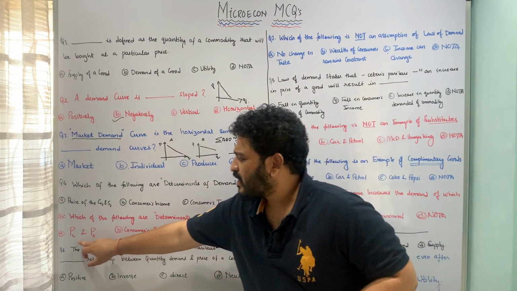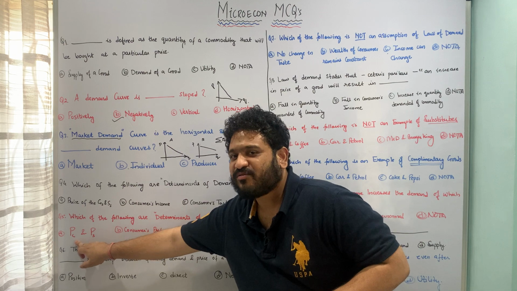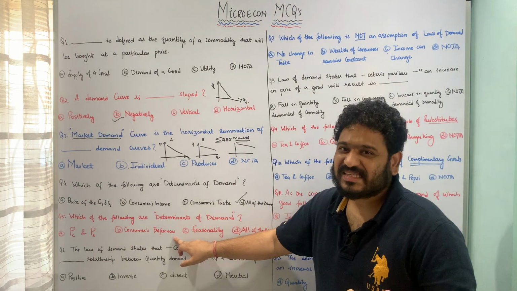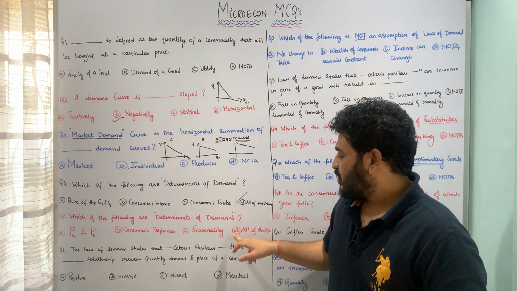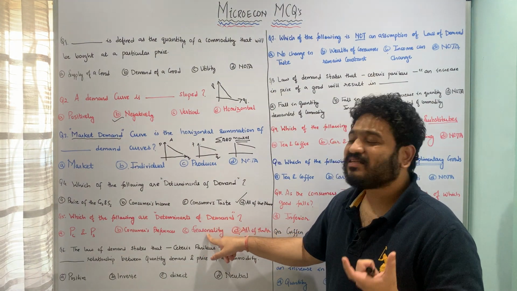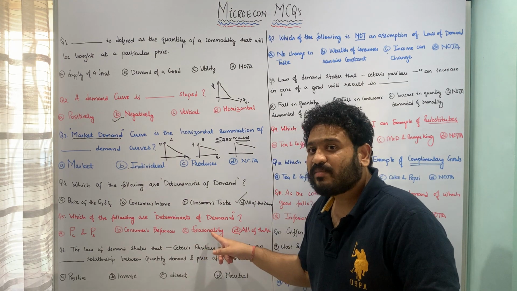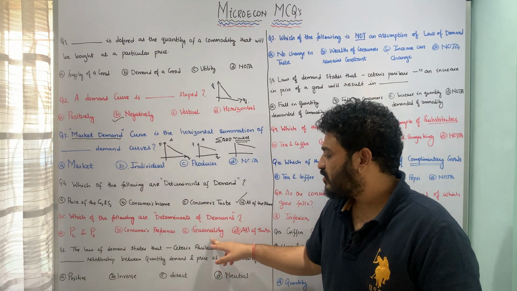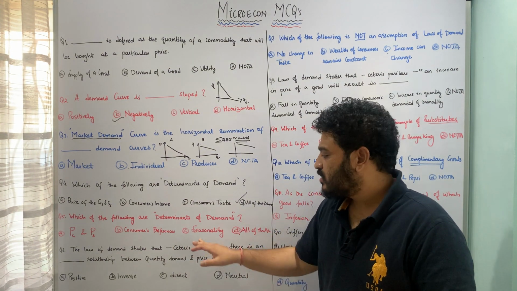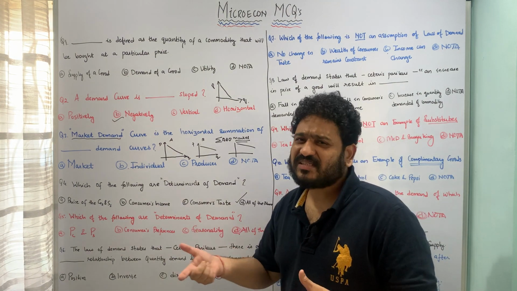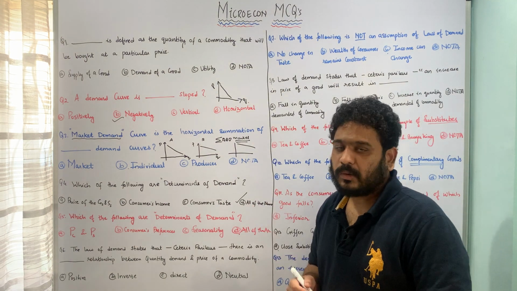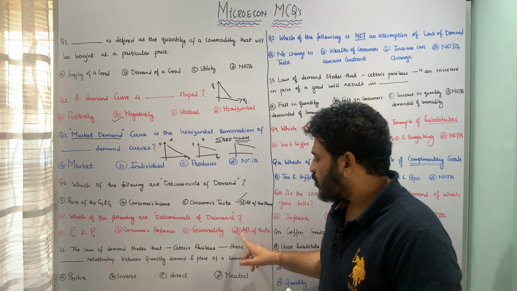The options are price of complements, PC is price of complements, PS is price of substitutes, then consumers preferences, seasonality, all of the above. Okay, so also for example ice cream, now the determinant of demand, the demand for ice cream will be more during summers as compared to winters or rains. So therefore seasonality also plays an important role in determining the quantity demanded of that particular commodity. So that is why seasonality as well. Then consumers preferences, obviously, then also price of complements as well as substitutes of that particular good. Okay, so these are the three things, and therefore all of the above is the correct answer.